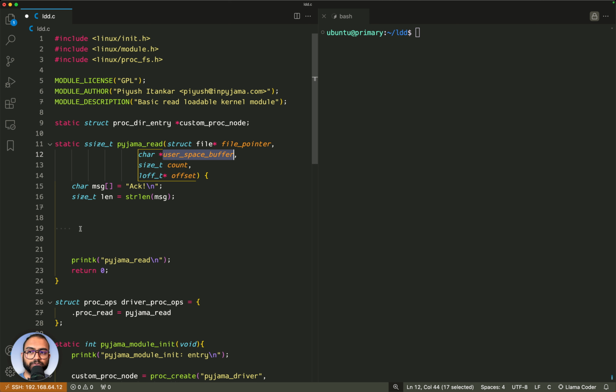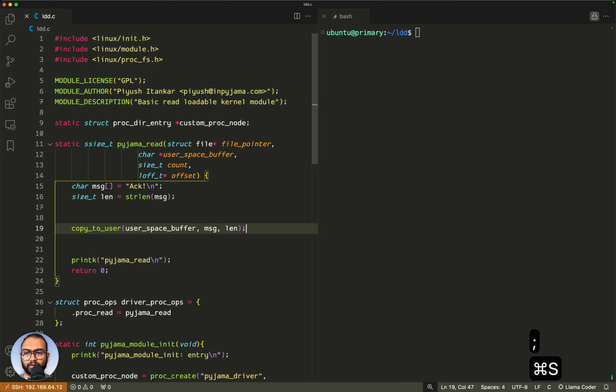For that I'm going to use an API called copy_to_user. copy_to_user takes in the destination, source, and the number of bytes to be copied. It will read all these characters one byte at a time and copy them over into that user space buffer. So the destination is the user space buffer, the source is message, and the number of bytes is the length.